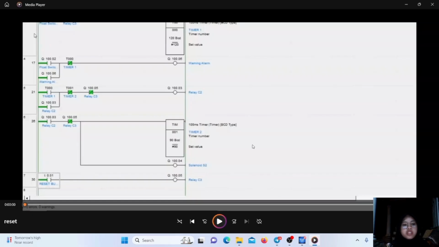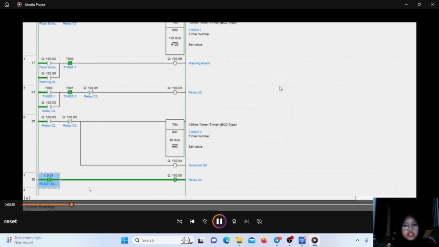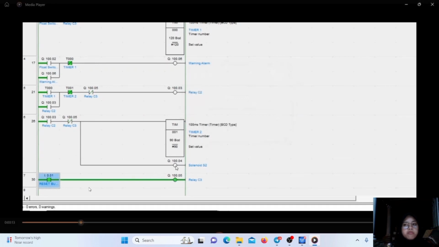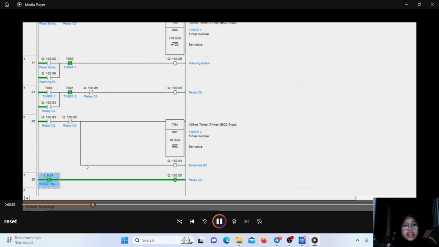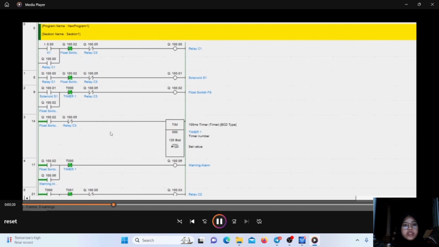This is the process of how the reset button works. To press the reset button, we need to put value 1 and then the reset button will be on. Next, we need to press the start button X1 to see whether the whole system works or not.